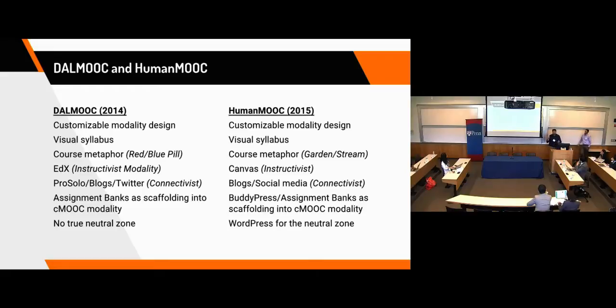We used edX for the instructivist modality, and the ProSolo platform, if you've heard of that one. ProSolo is a platform that allows learners to select goals. They can follow others. It's a bit more of a social and self-regulated platform. They also used assignment banks in ProSolo, and again, there wasn't necessarily a true neutral zone. WordPress was the closest thing to it.